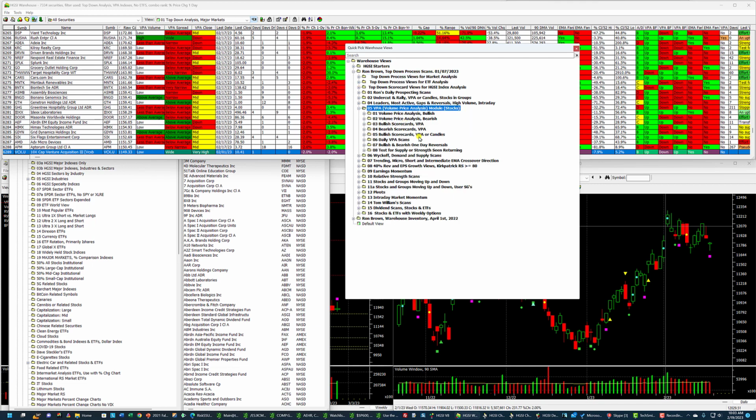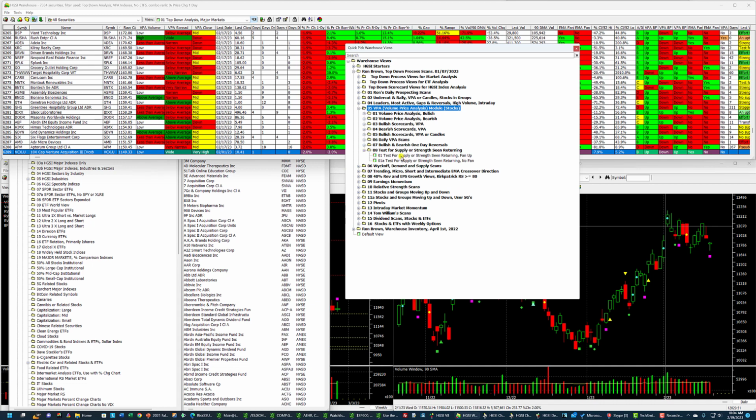because you're going to have to get these, and you're going to find these under VPA. I've added to the VPA, and these are really not VPA signals, bullish and bearish one-day reversals. They may or may not be, but I was experimenting with some filters, looking for bullish and bearish one-day reversals, and I'll show that to you, what I have so far. It may change in the future, but I kind of like what I see right now.